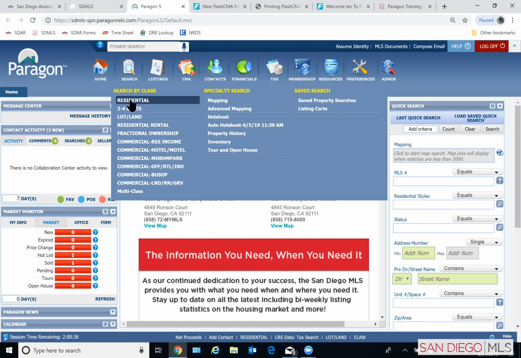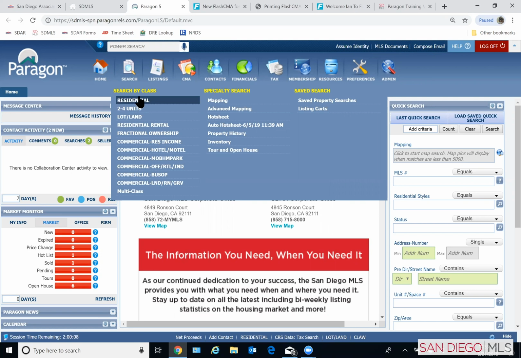And if your property is active, pending, or sold in that same time frame with that criteria, obviously, it's going to come up, and then we can put it onto the quick CMA. But in most cases, it's not going to be on the market. So that is one small thing that can't be included.